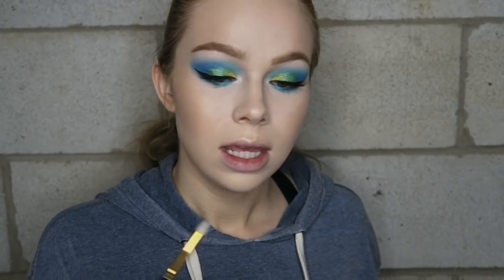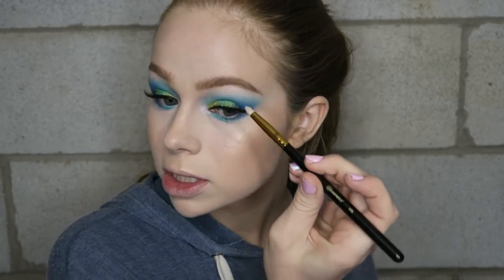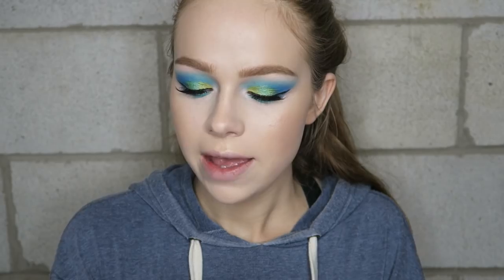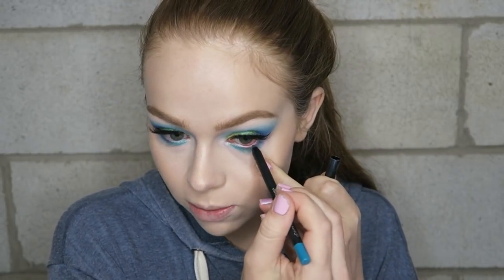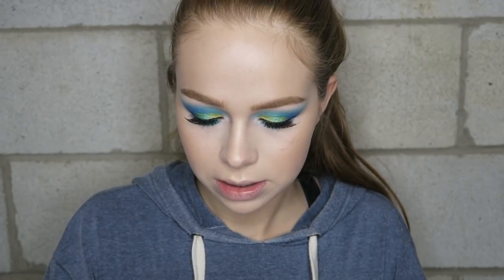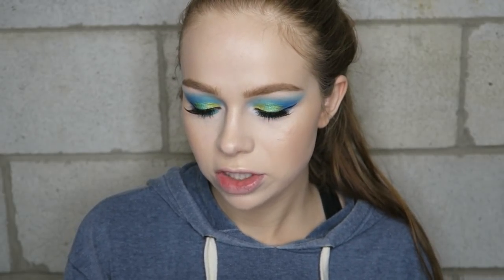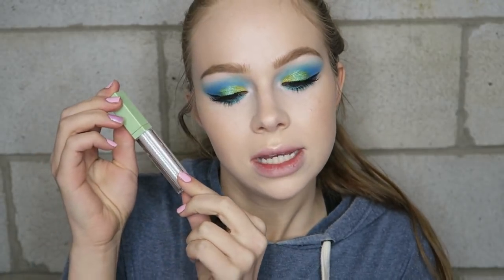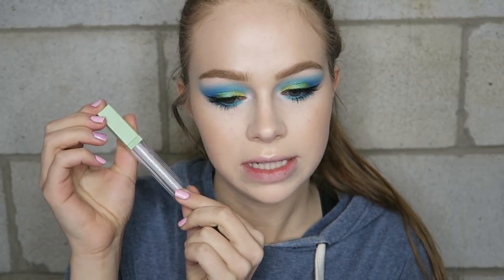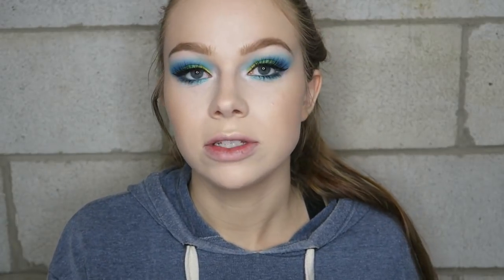I'm going to take any excess off the brush and also go into that golden highlighter shade and apply it underneath my brow for a brow bone highlight. I know some people don't like brow bone highlight, but I love it. I also have this really pretty eyeliner from City Color Cosmetics in the shade 'Lagoon' that matches my color scheme, so I'm putting that in my waterline. Then I'm finishing with mascara and — this is extra, you don't have to do this — the Pixie Fairy Light in 'Crystalline,' which is like a white, almost translucent base with multicolored sparkles, popped onto the inner corner.